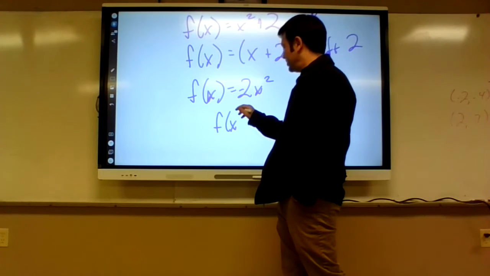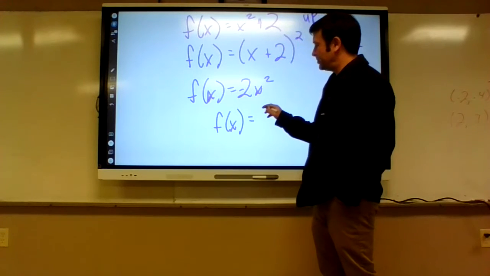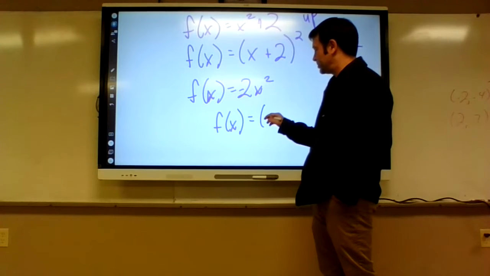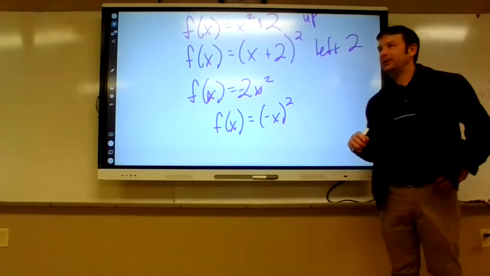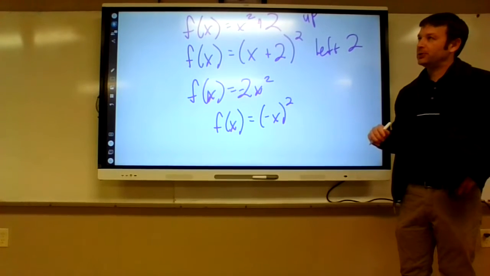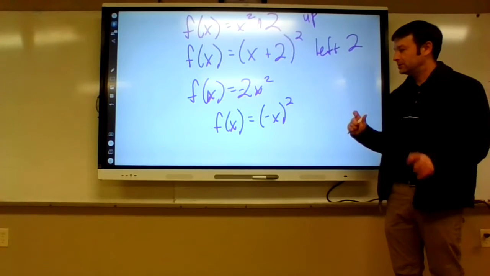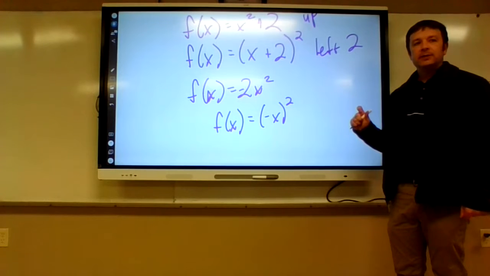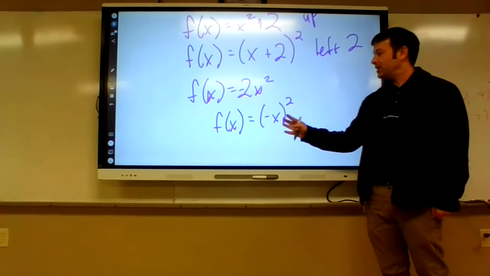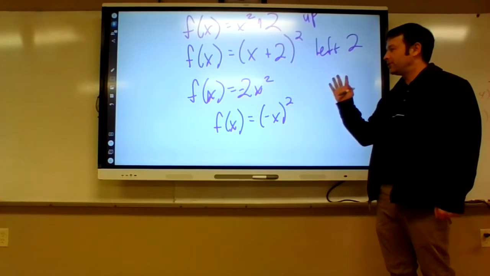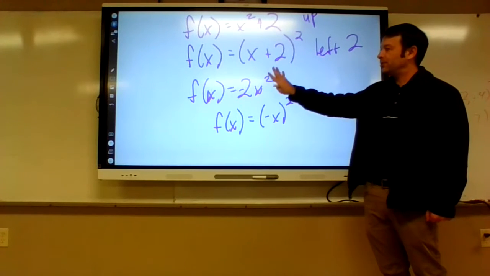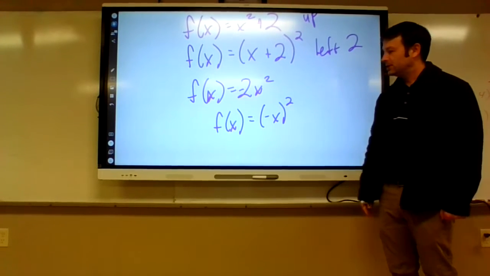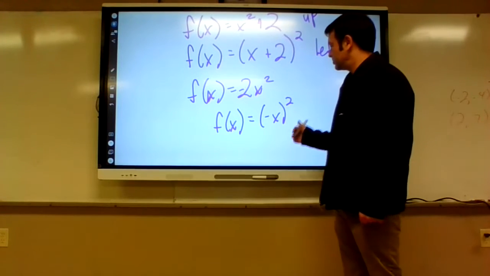Now this one, I don't know if I mentioned this or not, but what would happen if I put a negative directly on the x? Not really on everything, just the x. Does that go right? What it does is it changes all the positive x values to negative x values, or vice versa. So it's a horizontal flip. It flips over the y-axis.